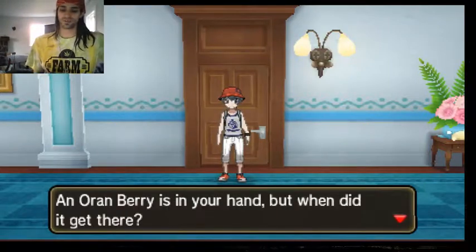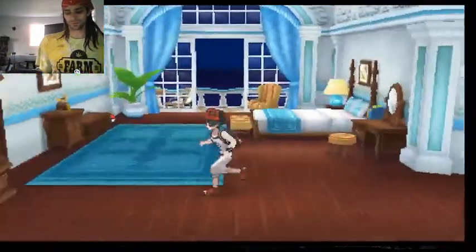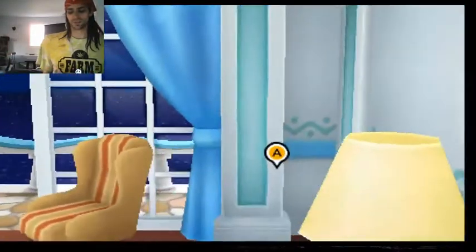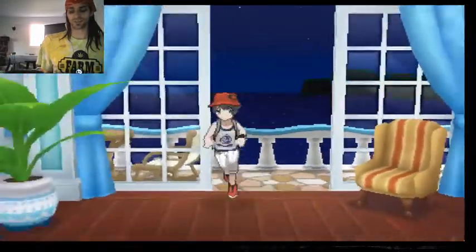You're chased out of the room. Given an orange berry. Fresh water. 30 HP healing fresh water, not like the classical fresh water that healed like at least 50.